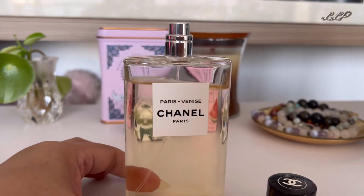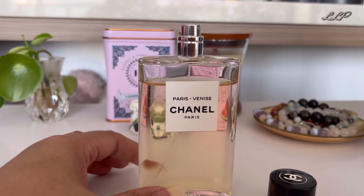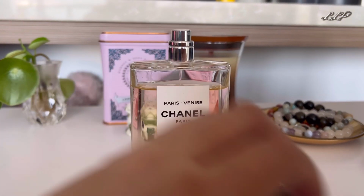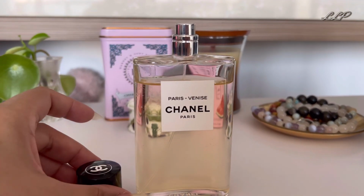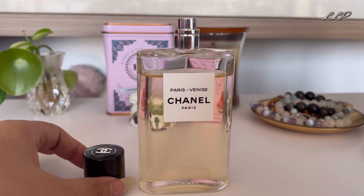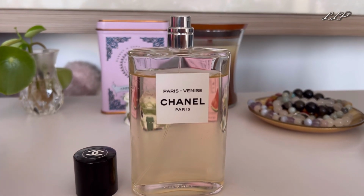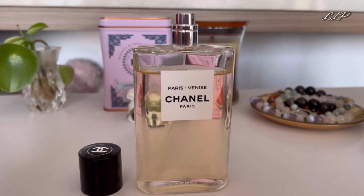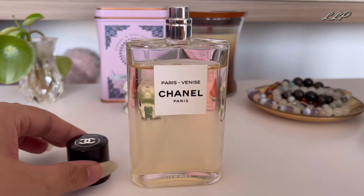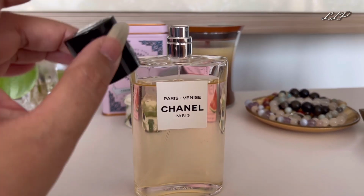So yeah. And I actually went to try more of the Les Eaux range at the Beauty Boutique, and there's nothing available that I actually really love. So yeah, even Paris, which I've heard people talk about online, and when I walked into the Chanel Beauty Boutique, the lady was like, Paris, as soon as she saw me. So I must be of the demographic that's been going in there and buying Paris, but no, it didn't appeal to me either. So yeah.